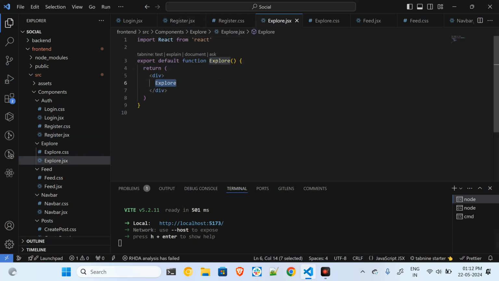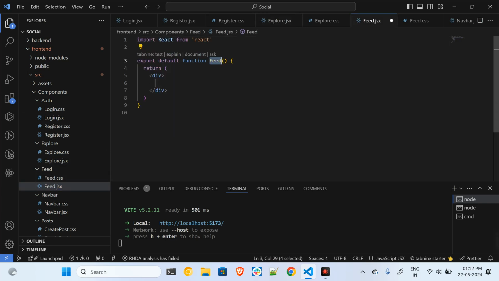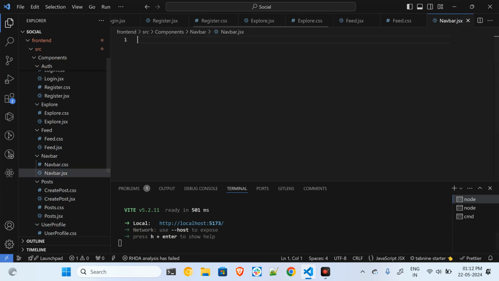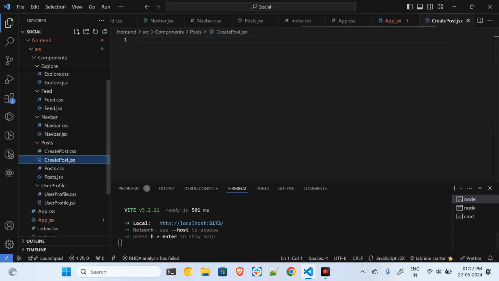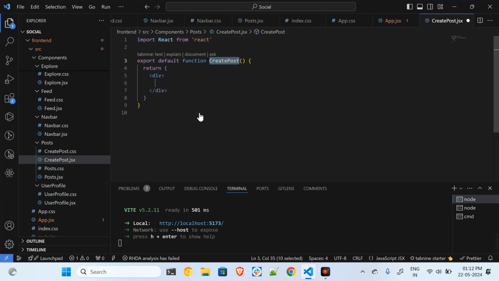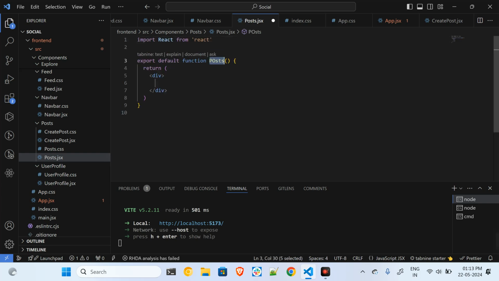So I will just keep on importing this, and we'll see whether things are working fine or not. So I will create first component exportable function components, and yeah, we'll see. This page will be used for creating the post, and this will be for rendering the post.